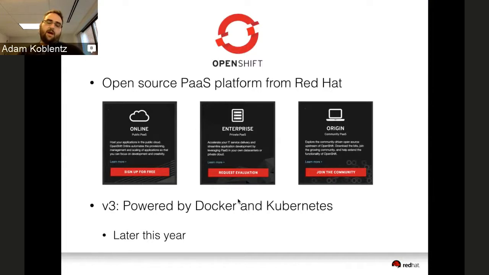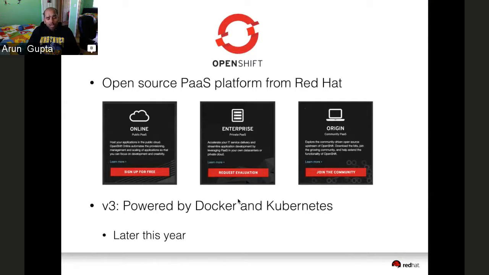And like Arun said, we're not necessarily going to talk about Docker and Kubernetes in this talk, but everything that we're showing you should work in Docker in the future when V3 rolls out as well. Right. Yeah. The way I like to say that is, OpenShift Online is not crippleware, as other companies say. They give you an account and then it time bombs after a few months, or they start charging you money. Right. This account stays with you.